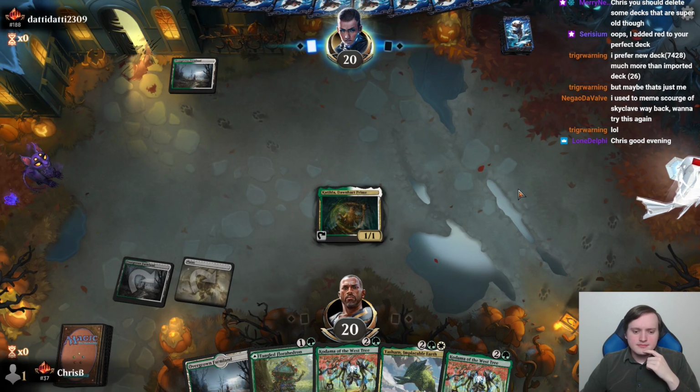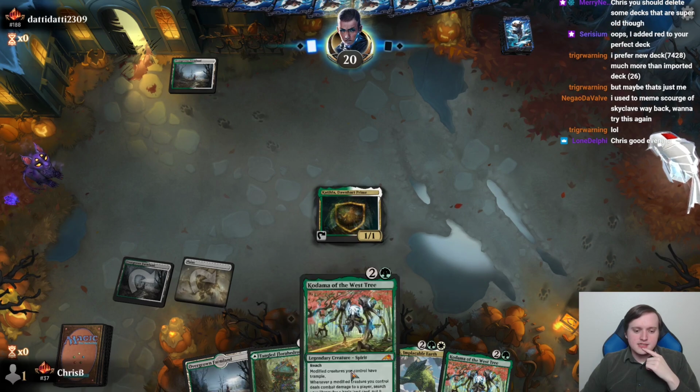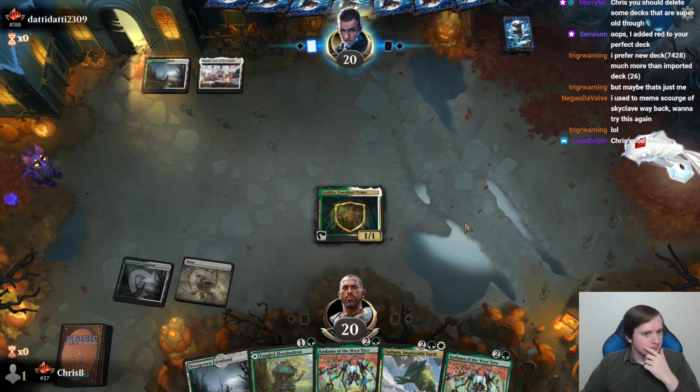Howdy, Lone Delphi. How goes it? Unfortunately, we've drawn like every card that doesn't synergize with Kodama of the West Tree, which is a bit of a bummer.